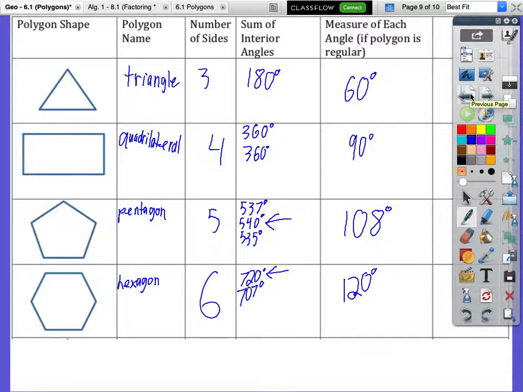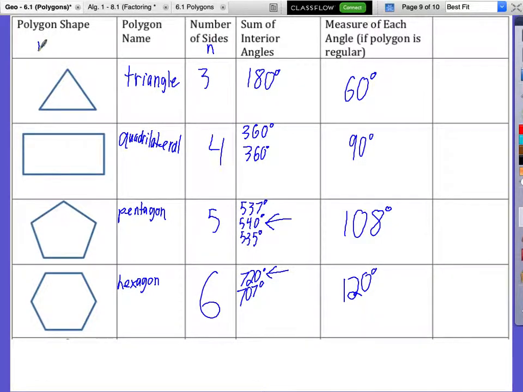You take the number of sides, let's call that n. And he said, what are you going to do with that n? Minus 2, times 180. The parentheses has to be there. The number of sides minus 2 and then multiply by 180. I was thinking like distributing. Sure, you keep that too.